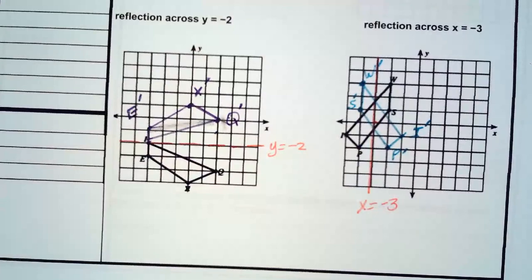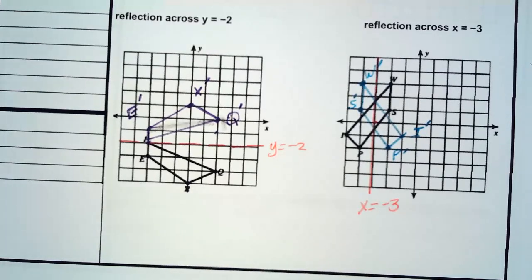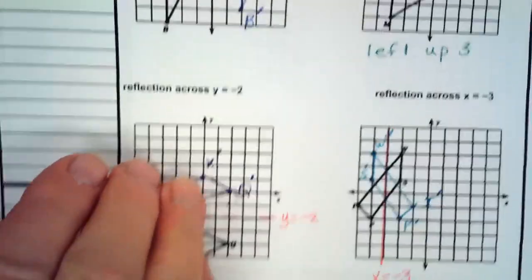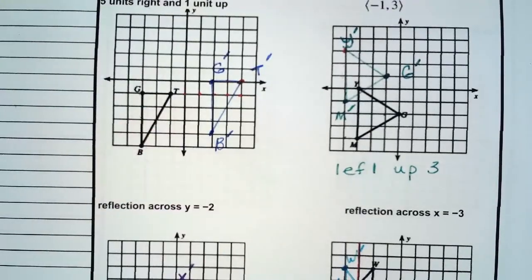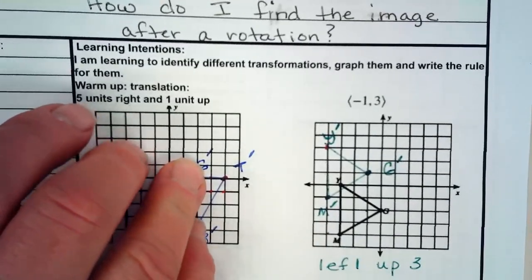They look exactly alike, just flipped around, and we are done. So hopefully that was a good review. Today is just a review over the 3 types of translations we've looked at. These are rigid transformations. This is translation, the other one is a reflection. Both of those are rigid motions.